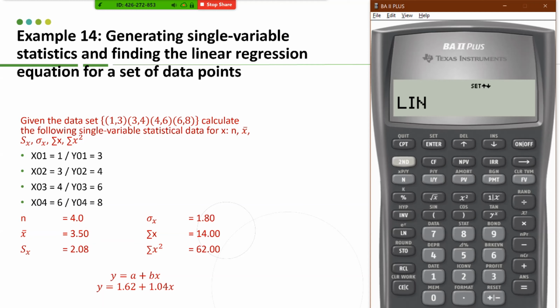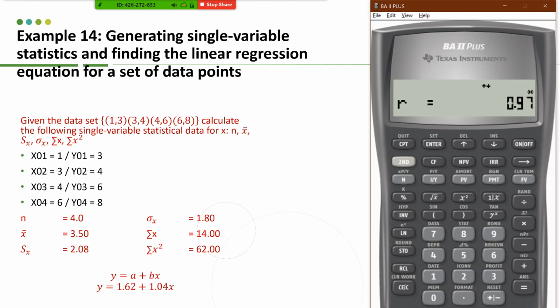Okay, so if, let's say, you want to toggle the answer, you press second set. It will change according to the value. If we want to remain as linear, you press arrow down. After that you will get the values. In order for you to get all the values, you need to press arrow down. So you see the number of data sets, and then the mean, median, and so on, until this value.